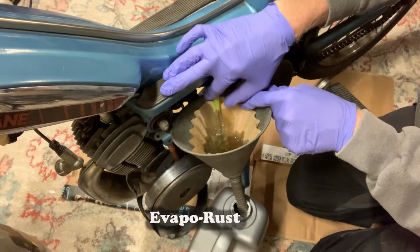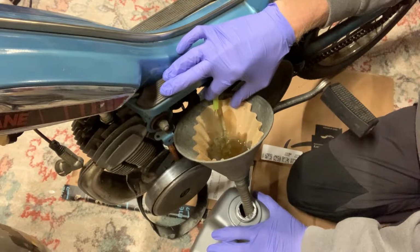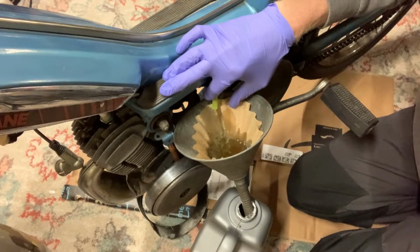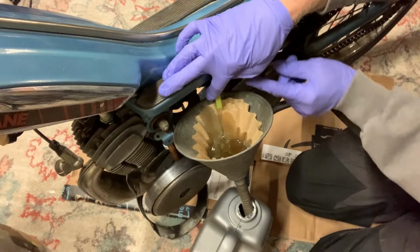The nice thing about Evapo-rust is you can reuse it. So it is expensive. It's like 20 bucks for this gallon, but you can use it over and over and over again. It's not a big deal.